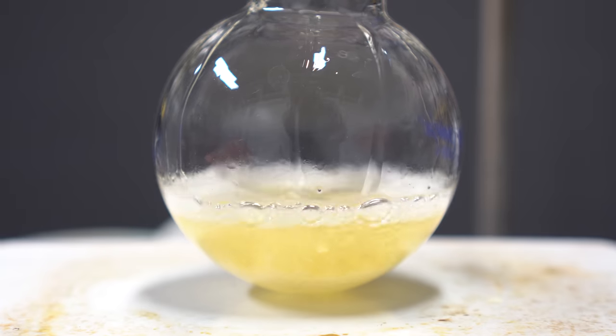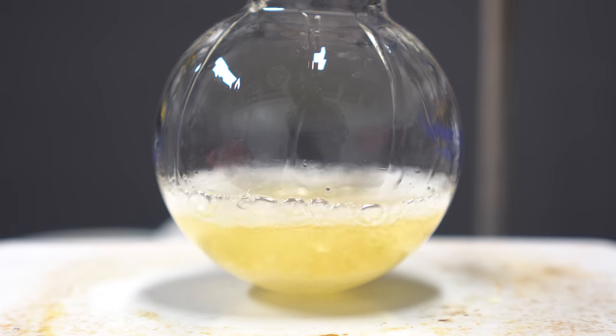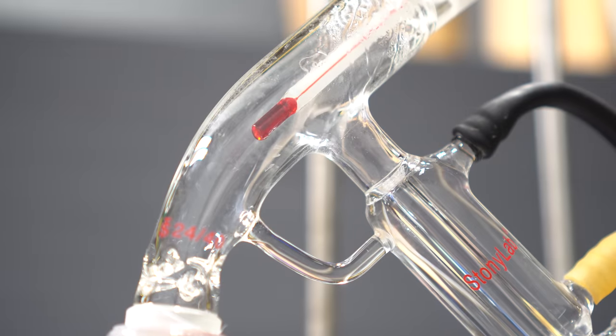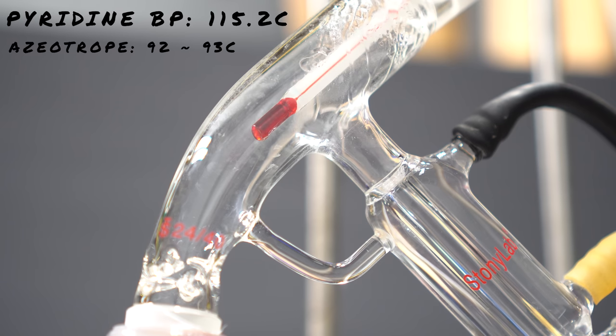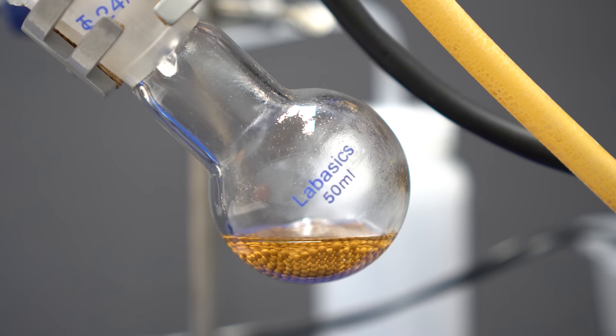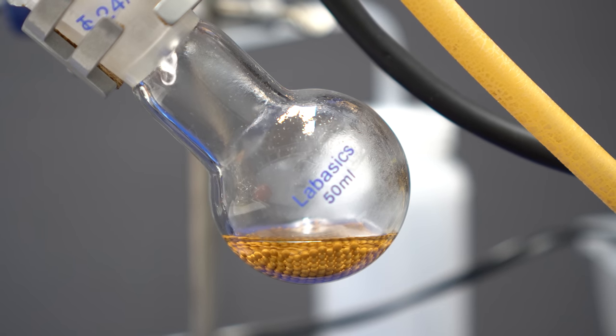The pea looking solution started to boil, and our pyridine started to come over. The pyridine started coming over around 93 to 95 degrees Celsius, as there was an azeotrope with water. It did eventually get up to its boiling point, but the first fraction did have a little bit of water. You don't have to put molecular sieves into your receiving flask, but I just found it to be easier.